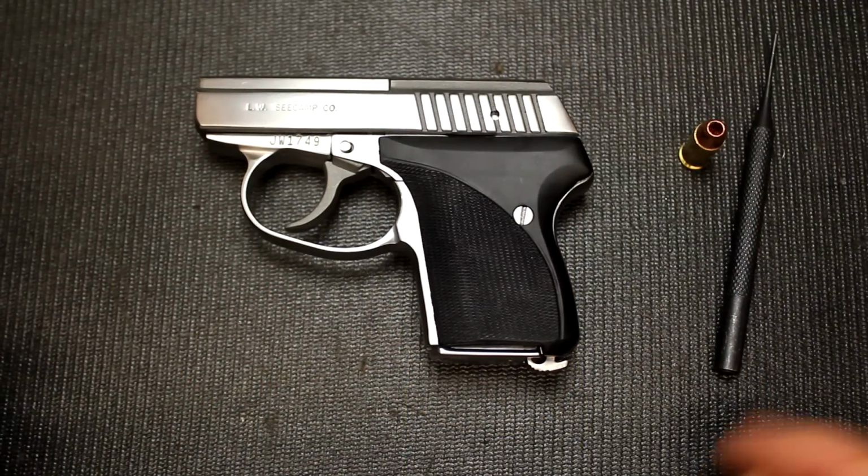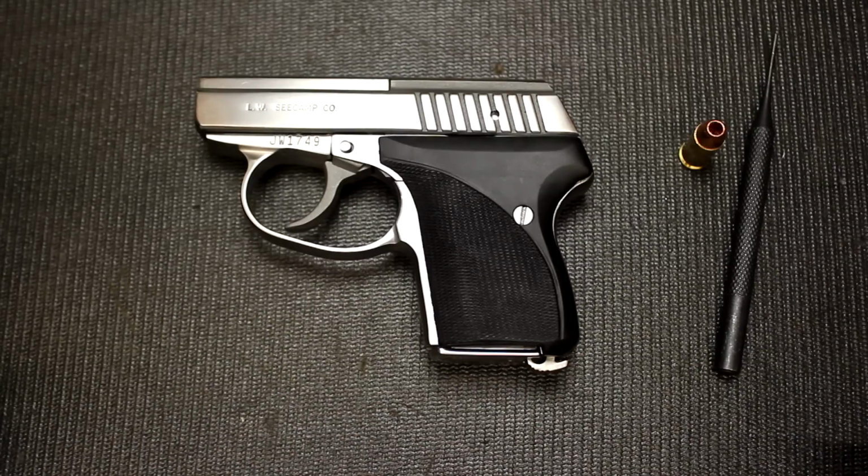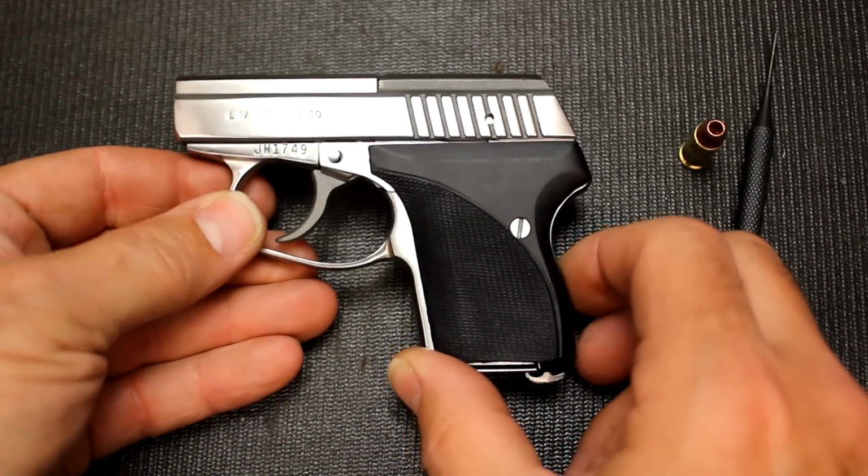But again, one big thing about this pistol that has a huge advantage is the size. It's so small, it's so easy to put away in your pocket, and it's easy to conceal. And if you really need it, instead of leaving that gun at home or in your vehicle, you've got it right at your fingertips, and I think that's huge. Now, disassembly of the firearm is a little unorthodox, but it has a lot to do with the size of this pistol. It's a little bit of a trade-off.